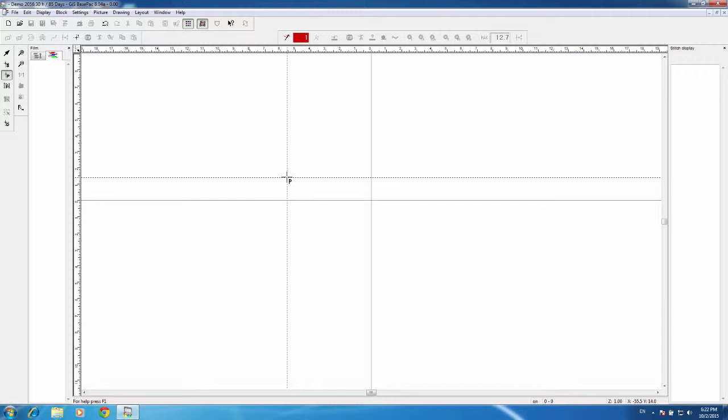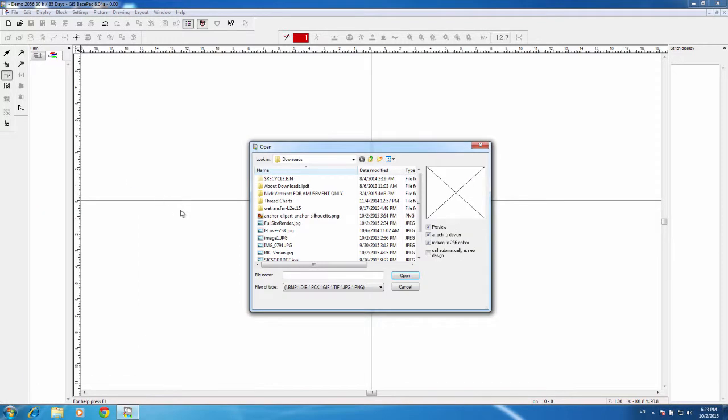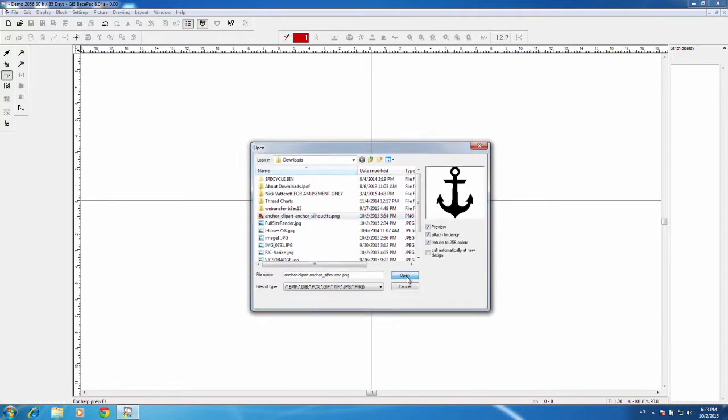So let's get started. First of all, we are going to bring in an image of the fabric, or the shape, that we would like to applique. To do that, we will go to File, left click on File, Import Picture, and I will just do it from a file. When I do that here, I have an anchor that I've taken. I just got this from the internet. I'll go ahead and hit open.